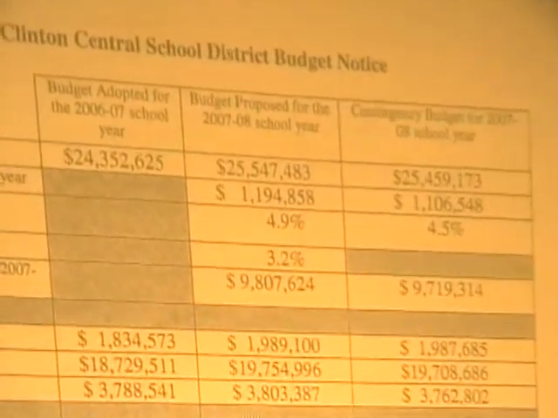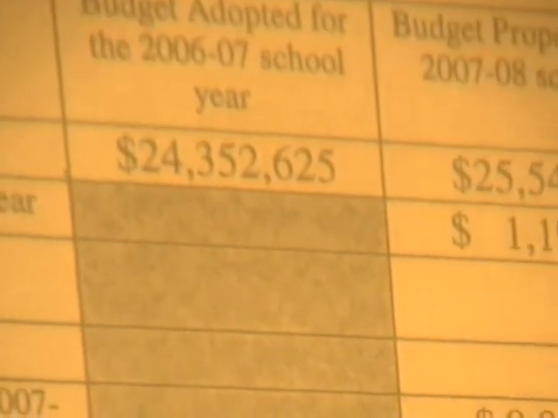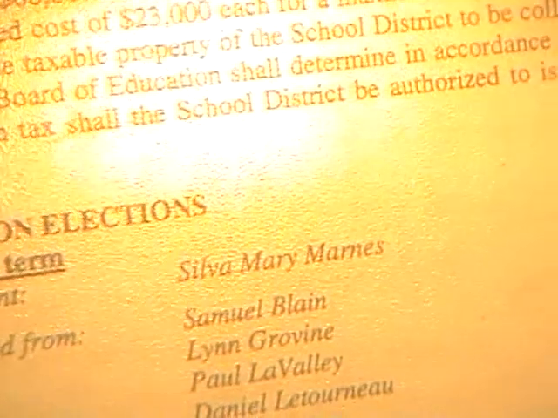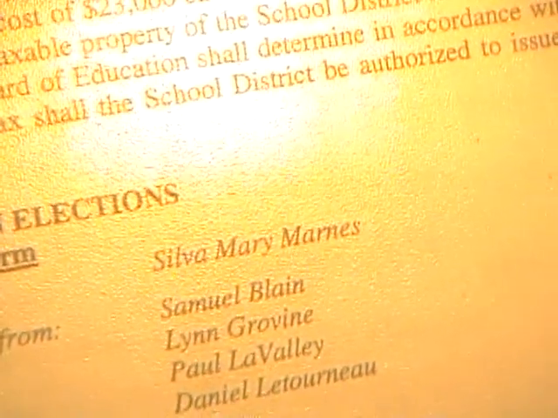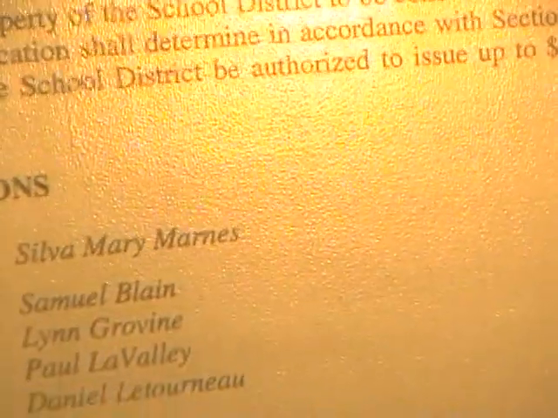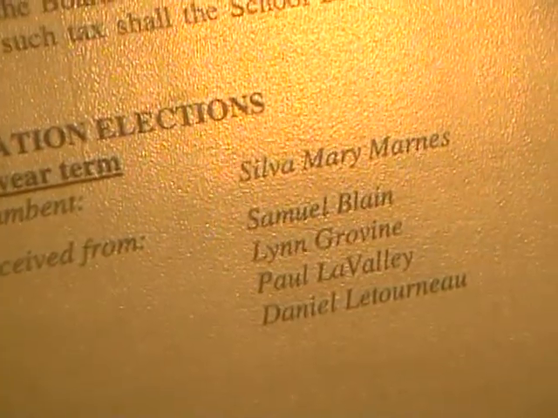In addition to asking people to please go out and vote, and to point out that we do have 4 individuals who are running for 1 seat. Mr. Blaine, Mrs. Grovine, Mr. LaValle, and Mr. Letourneau are all running for Ms. Silva Mary Marnes' seat, and that we have 2 other resolutions.